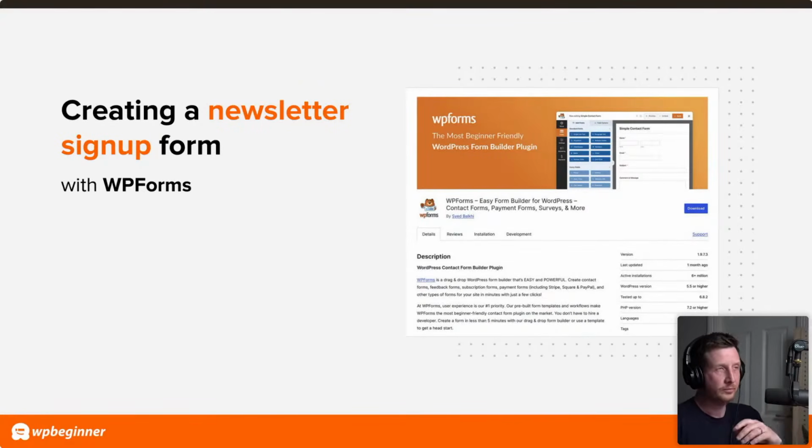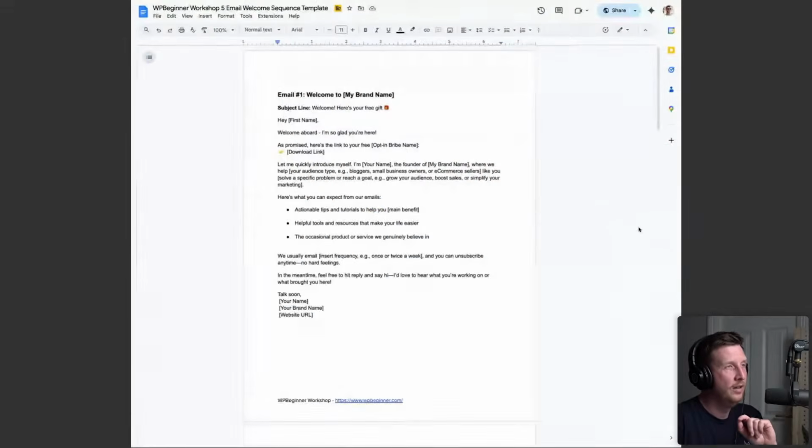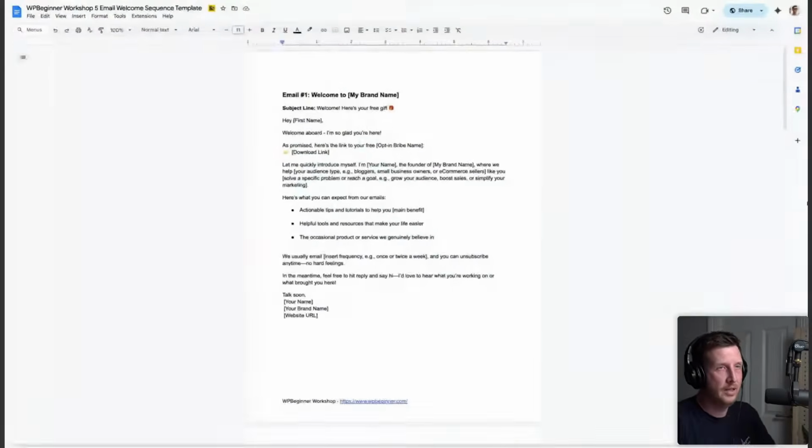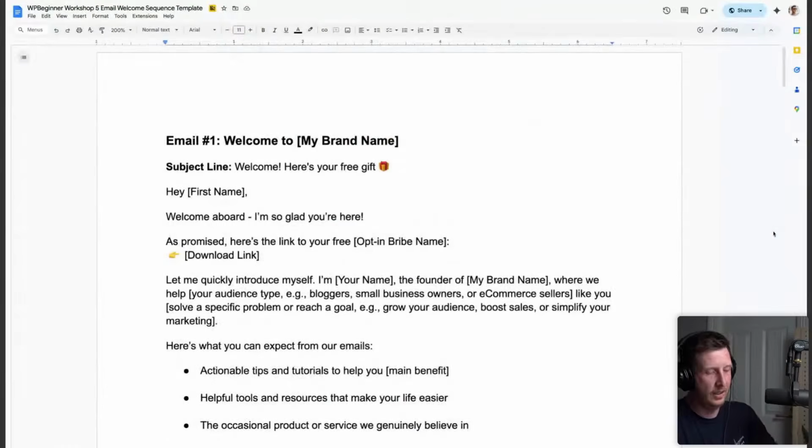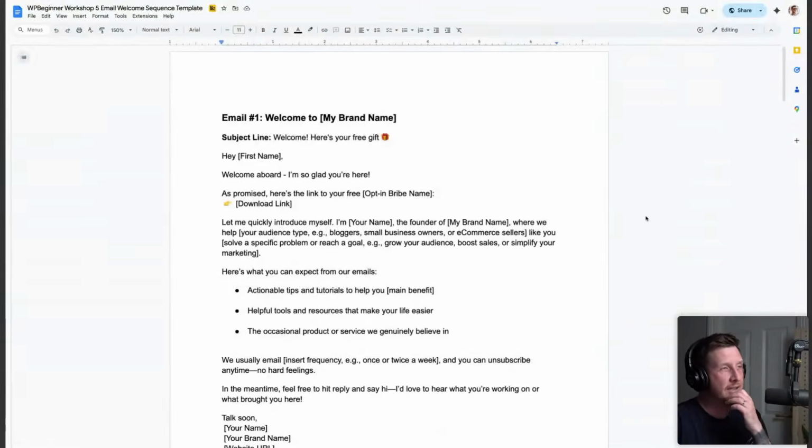So I'm just going to show you that 5 email sequence and talk you through it now. If I share that on this screen, hopefully you can see this. I'll expand it out so people can see a bit more and zoom it in. This is the downloadable that you can get for free. And this is a 5-day email welcome sequence that we suggest you start with.